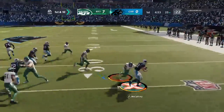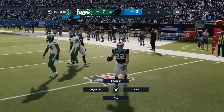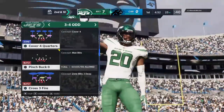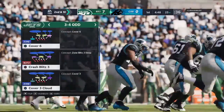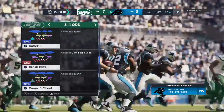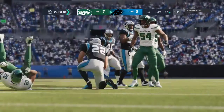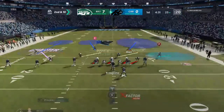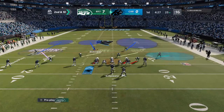First carry for Christian McCaffrey. And they're going to stop him right at the line of scrimmage. Just no cutback lane to be found whatsoever. 2nd and 10. Looked like he was trying to bounce it outside, but no success. Yeah, sometimes you've got to just figure out where you're going to go, and sometimes you just have to take it to another spot. In trying to get it outside, the defensive pursuit was there and just ran him down.